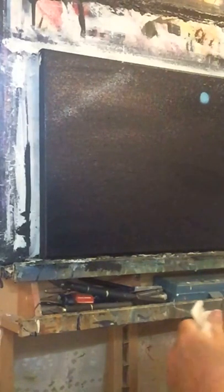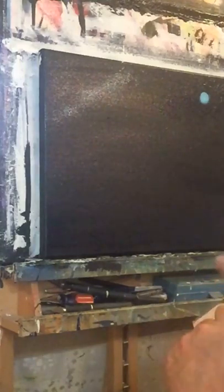Now, here's something that I'm not doing, but that you can do. When you get ready to put a moon in the sky like that, you can use that background color that's on there, or you can add different background colors and just make it lighter, like a light blue, and then get darker and darker and paint rings around the moon. That's kind of a cool effect. Marion Dutton has a really good video about that on YouTube. Maz Art is her channel. She's really good.